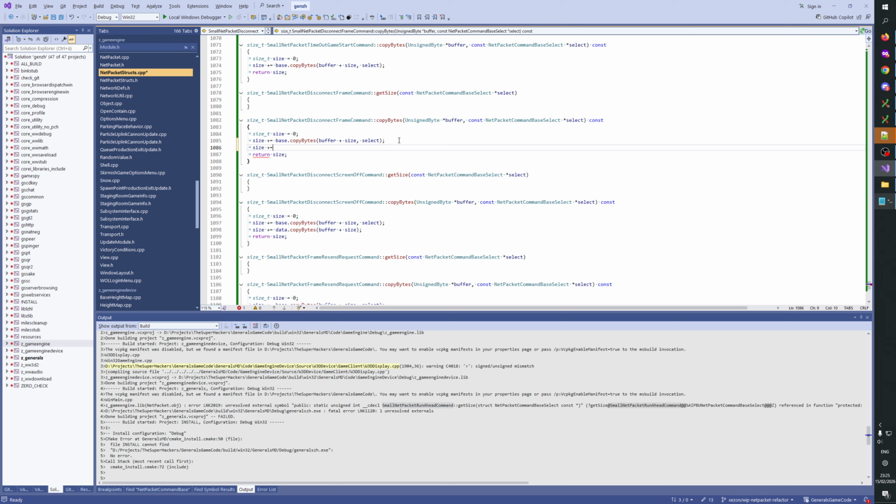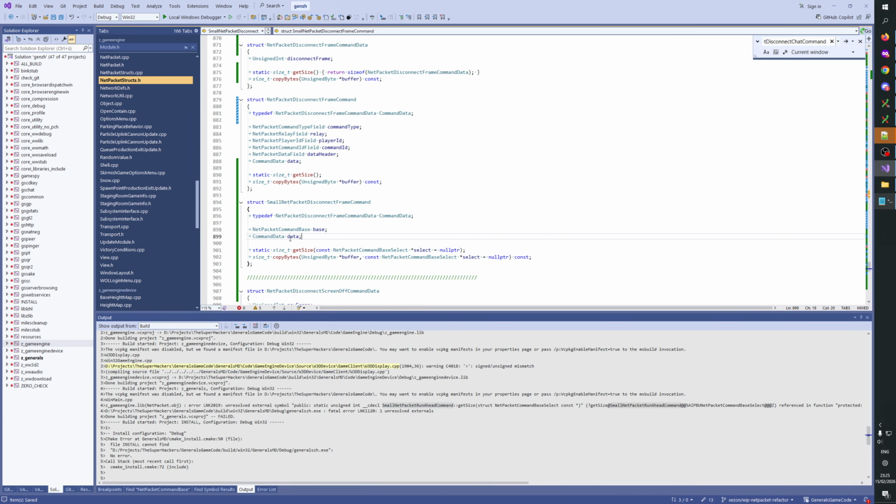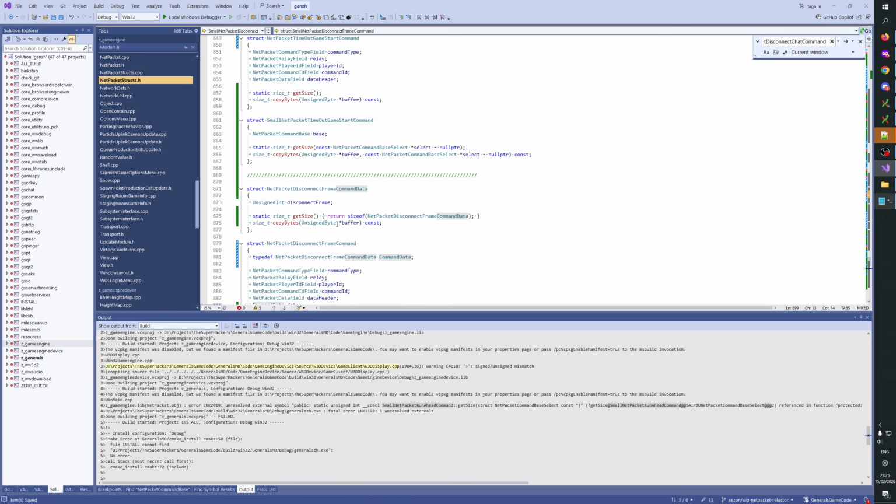Size plus equal data dot copy bytes buffer plus size. Okay, no idea why we missed that before. Interesting. So we have data. Next.